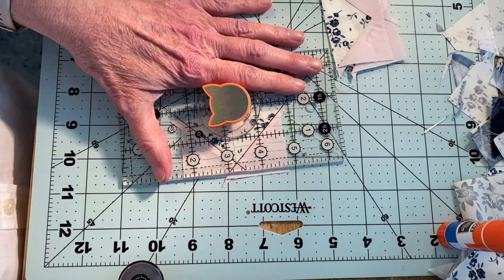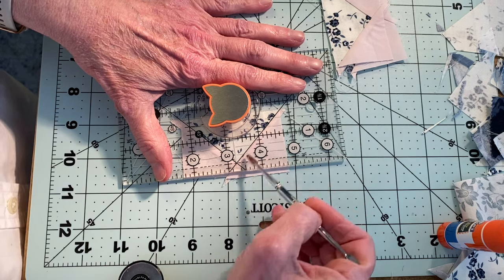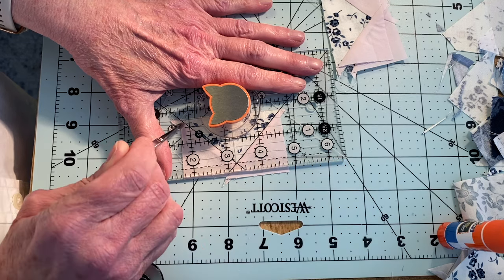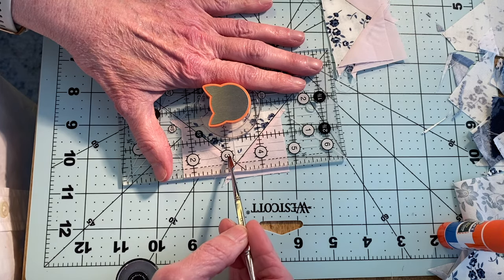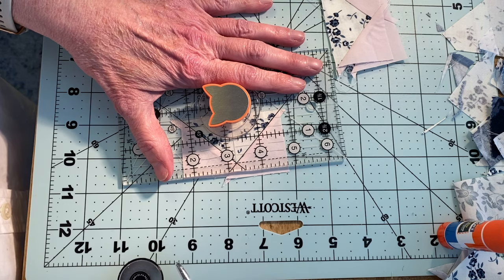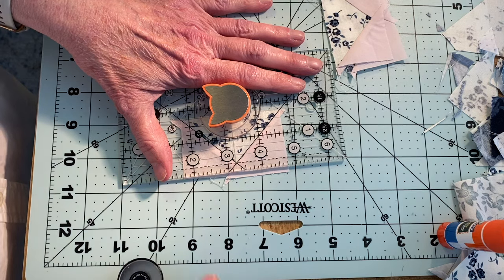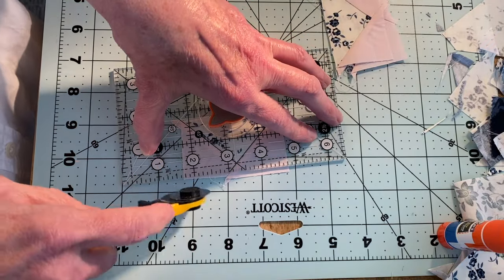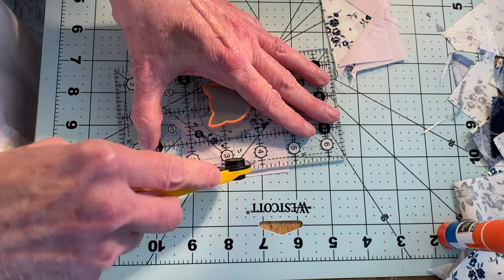Look at that. Do you see what I see? I see this point falling. I see this line falling right on that stitch line, and this line falling right on that stitch line, and the valley of those two fitting right there. Everything is lining up beautifully. So I know I can cut that. It doesn't matter. I don't have to know the length or width of this rectangle yet, because that tells me all I need to know. I need to cut this 1/4 inch away from where that point is.